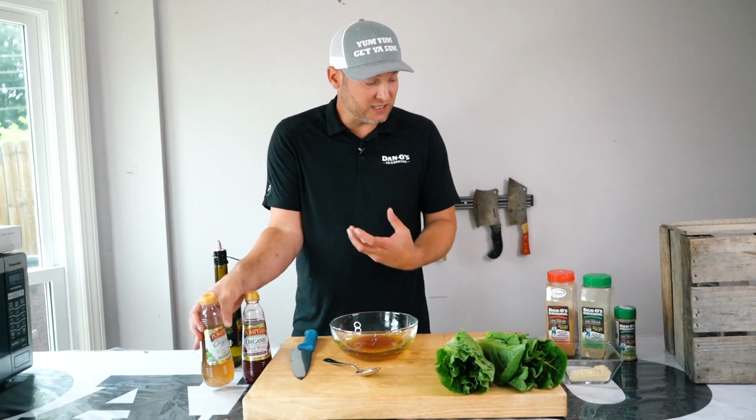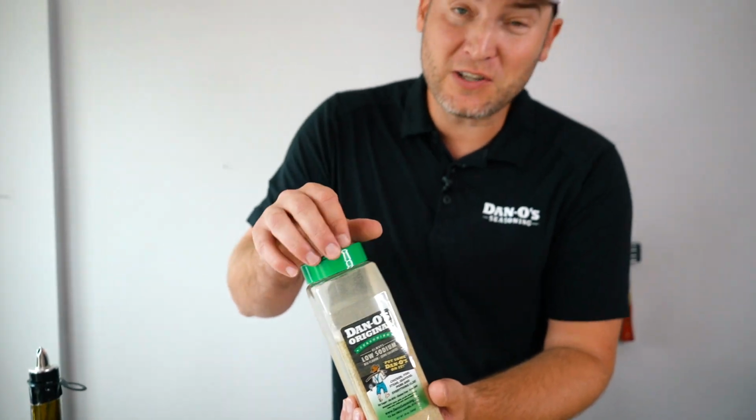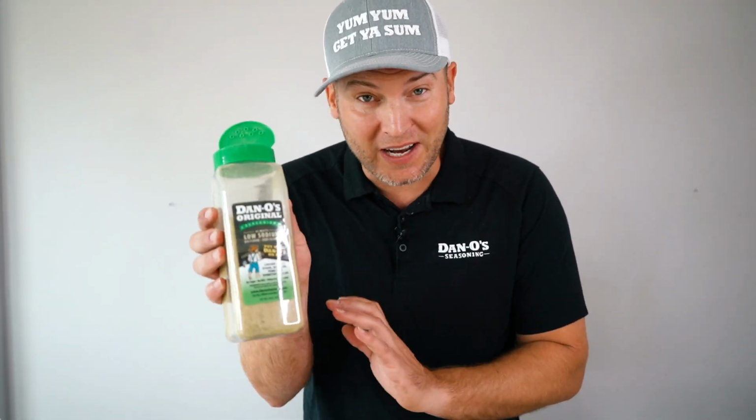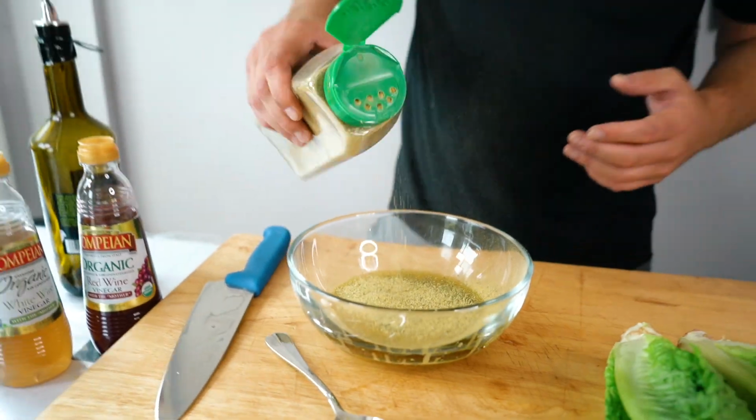And then what's gonna bring this all together is the Dano's. In all the Italian dressings, vinaigrettes that you buy, there's seasoning in it. Dano's has the perfect amount of herbs and spices and everything. It's the beautiful thing about it being low sodium. So we just pop that trigger in there a bunch, and then we'll mix this up.